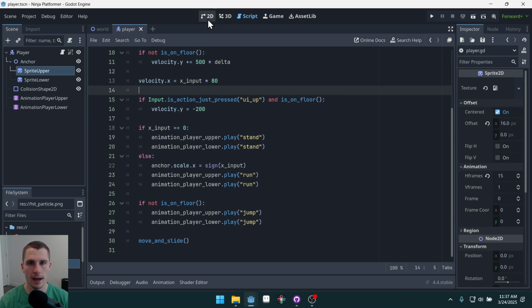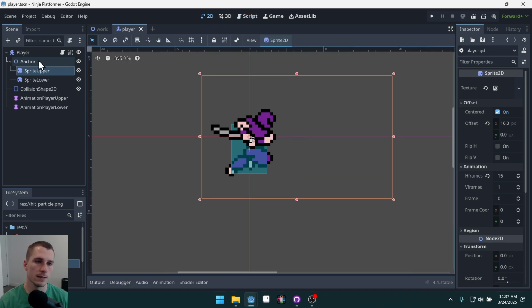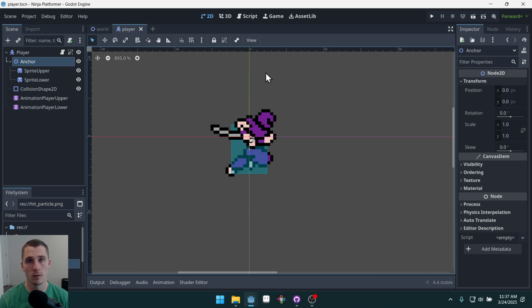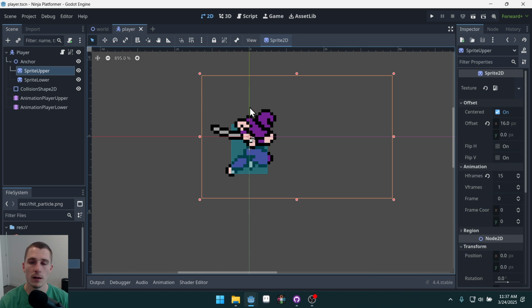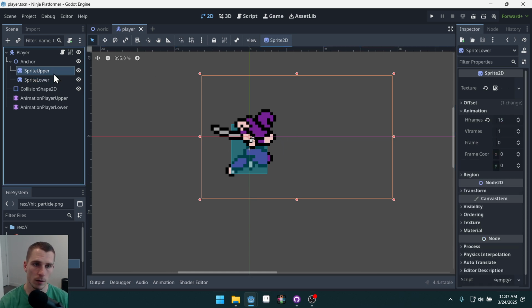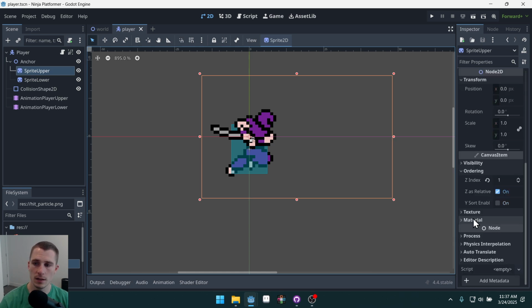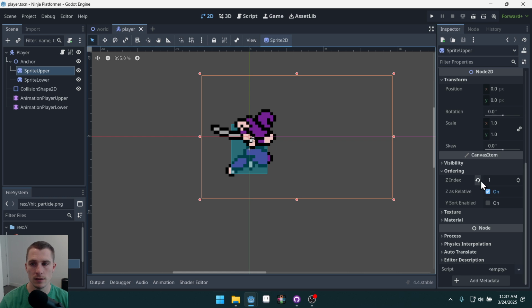Now let's look at node ordering in the scene tree. I'm bringing this up because one of the viewers commented, if you remember, a problem we had earlier was that the sprite upper was actually being displayed behind the sprite lower. And my solution to this was to set the z index to 1. There's another solution.